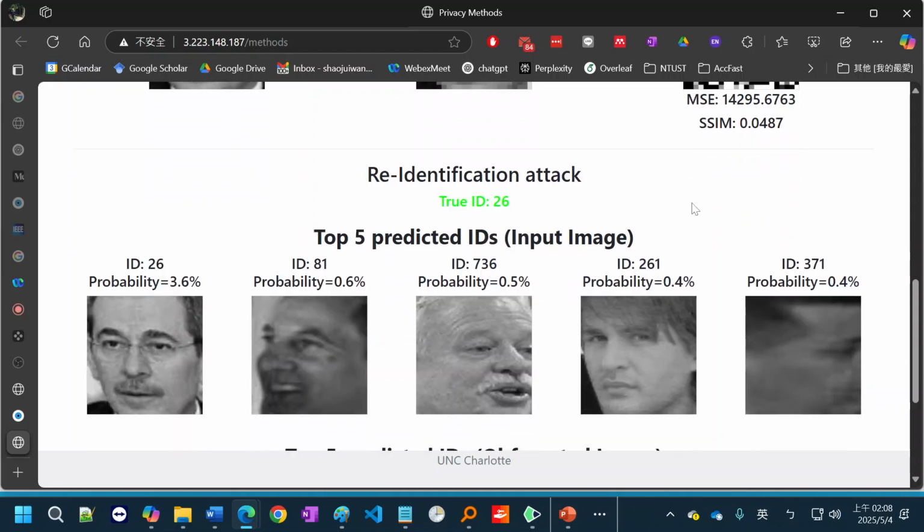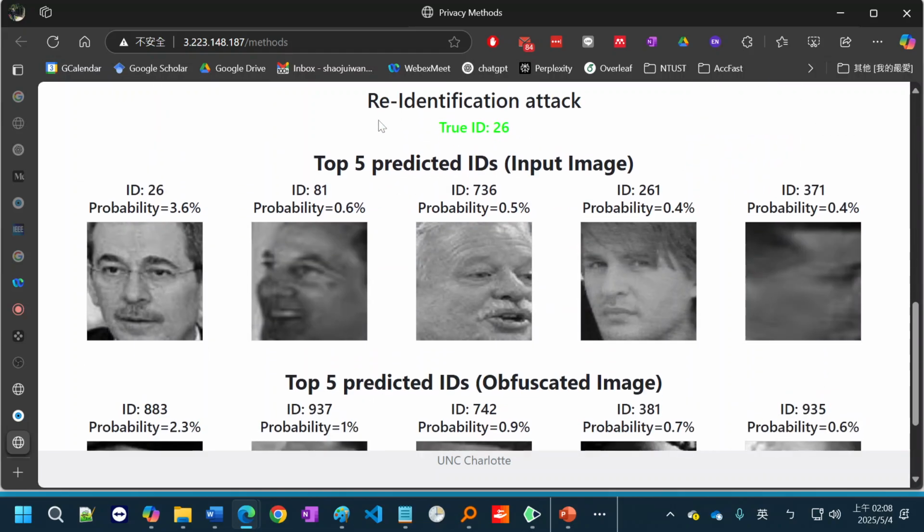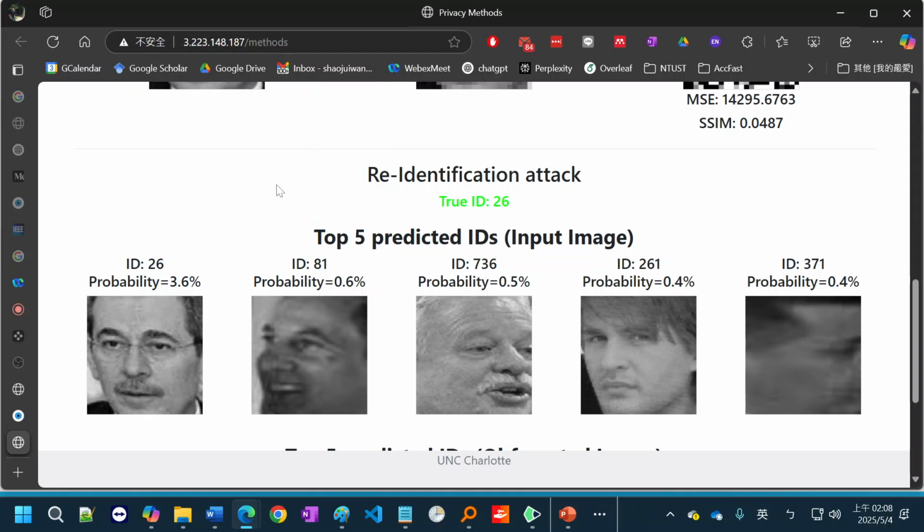In this example web page, they also try to apply the machine learning based re-identification attack.